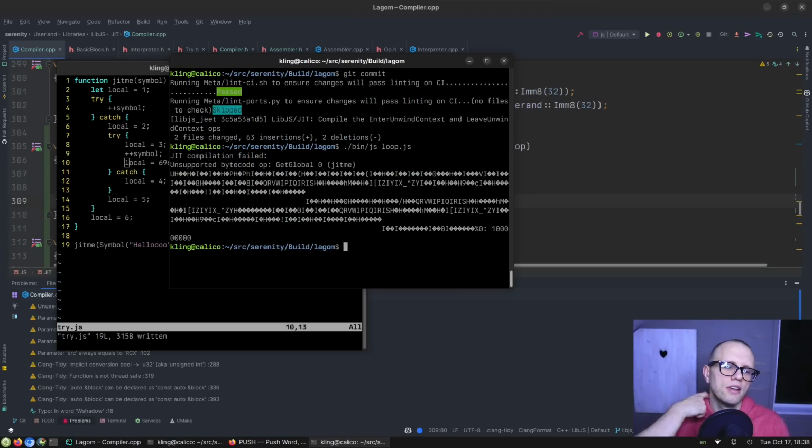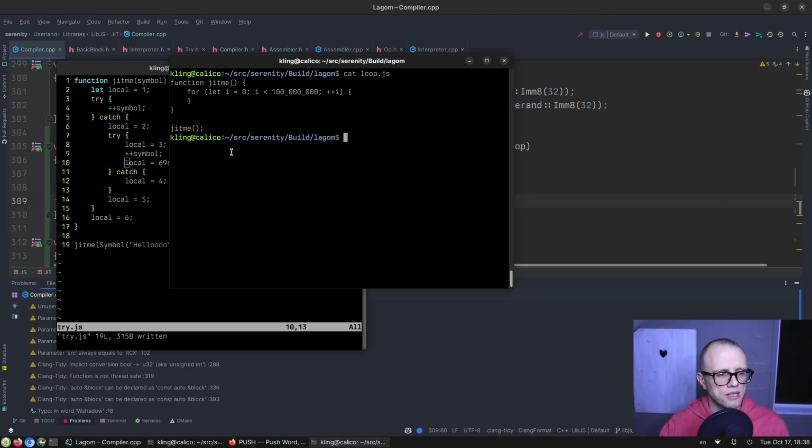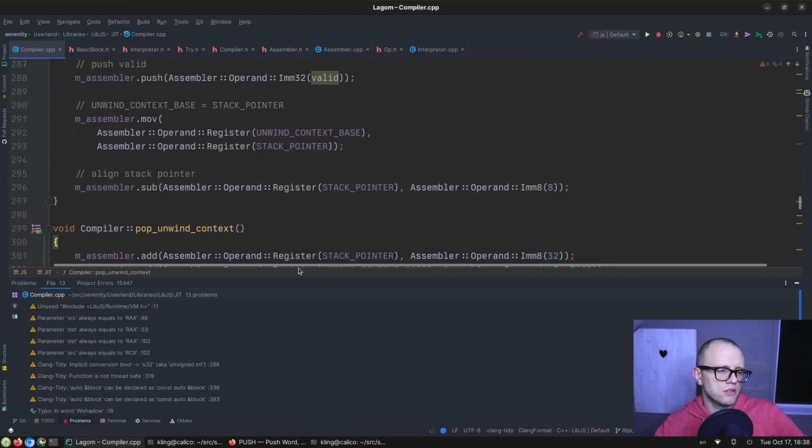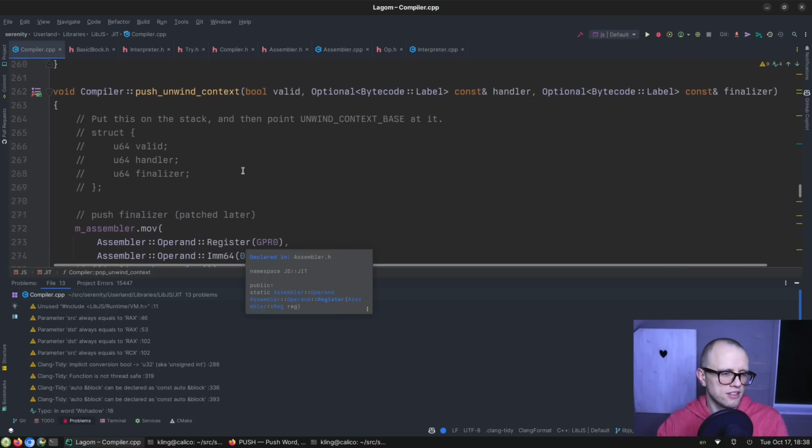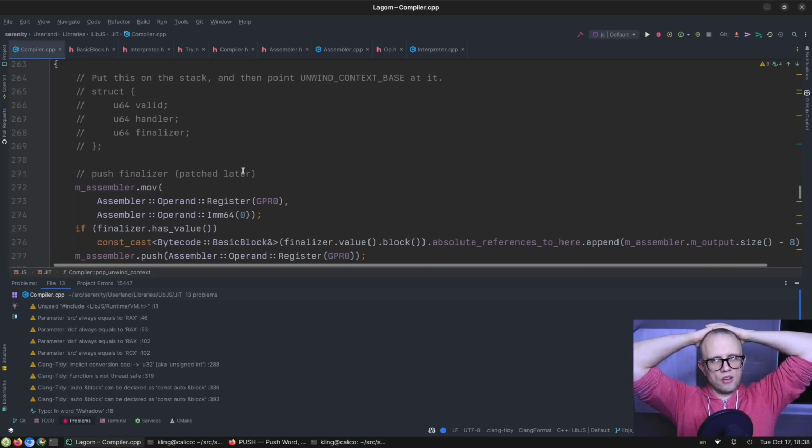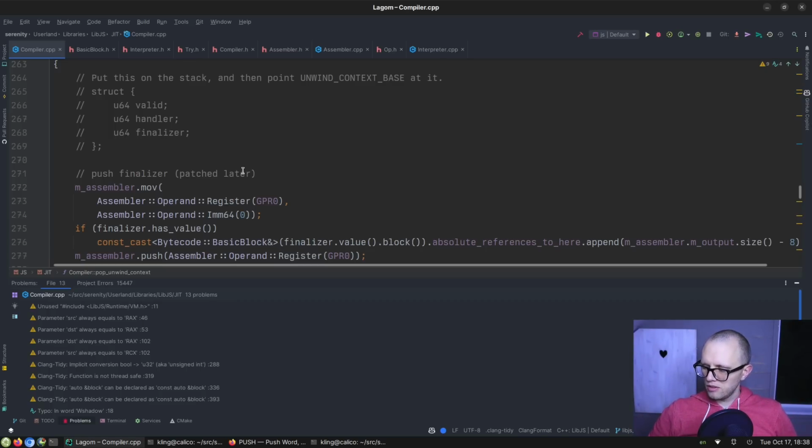That was a little bit messy, but we got it to a good point, I think. Feel good about it. And it could probably be better. The way that this is laid out is a little bit suboptimal. This could be a bit nicer if the bytecode had different metadata about exception throwing, but we're just working with the metadata that we have. So that's why we're doing something similar to what the bytecode interpreter does.